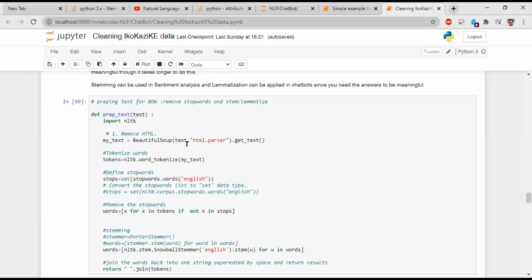Ayub, can you help me expound more about this line? Sure. Beautiful Soup is a library that is used for extracting relevant data by parsing text or content that has largely HTML characters.